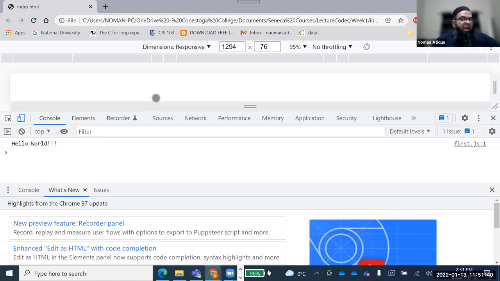So everyone see that now our file is running, our JavaScript is running, but because I have given console.log, it is logging something in the console of the web browser. And remember, this console of the web browser is a very important place where we will be coming quite often during the course, and we'll be coming back and forth to this area to find out different things over here.